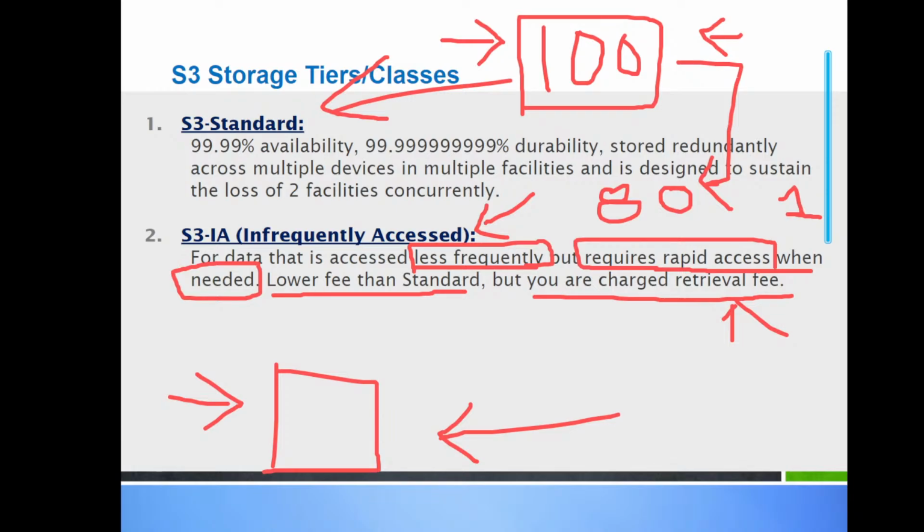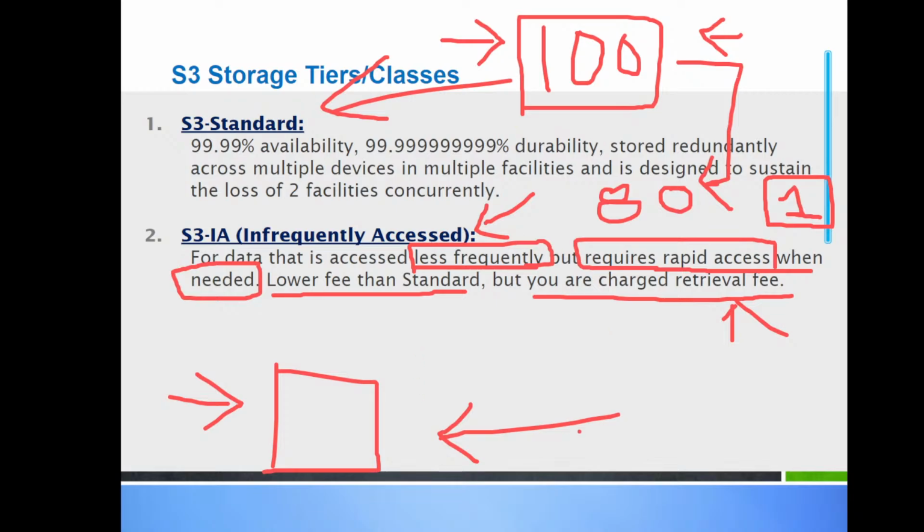Data which I'm not using on a daily basis or use less frequently, but if required, I need immediately, like your identity proof, your PAN card, Aadhaar card, your college mark sheets, and so on. This type of data you can keep in Infrequent Access, but when you access this data, Amazon will charge you some amount to read it.